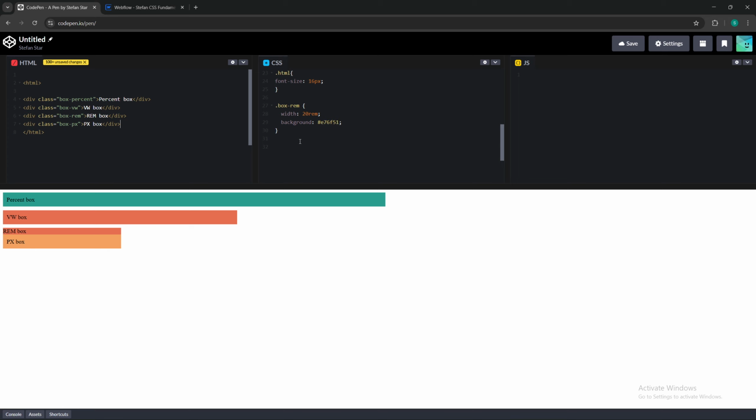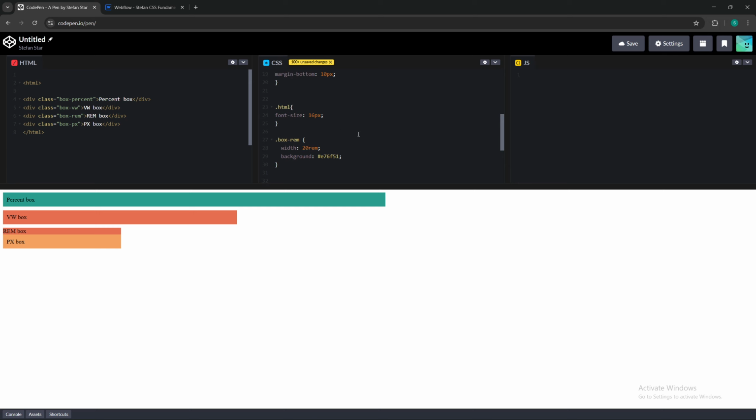Let's increase this width. It's growing. So I guess the core value of the HTML is 15 pixels here, not 16. Or because we have padding, and we have the padding 10 pixels.